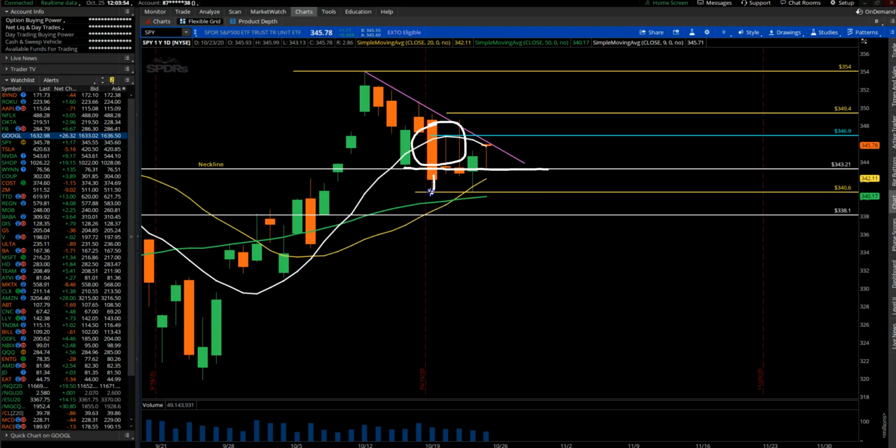Only this Monday was like this, and then Tuesday and Wednesday, the middle of the week, we just stayed and hovered right around that level, never really dipping below it. And then on Thursday we have this nice hammer bar, which showed that the buyers stepped in right at this 50 SMA, or this yellow line, which is the 20 SMA, and then took the price back up. And on Friday we got a little bit of nice follow through with a nice looking bottom wick. So definitely SPY showed some strength towards the later half of the week, which is always good.